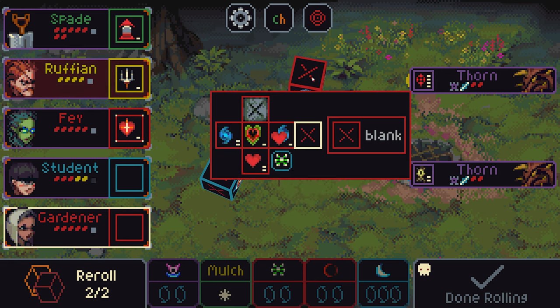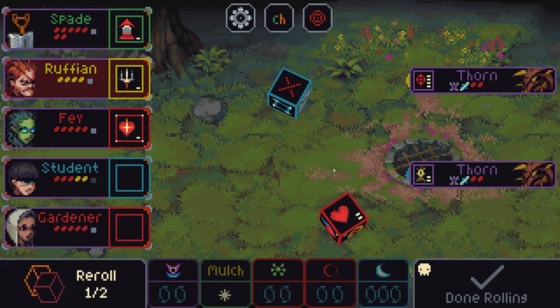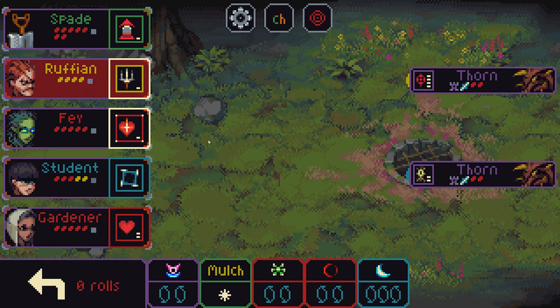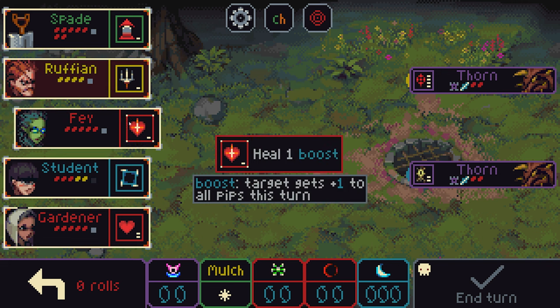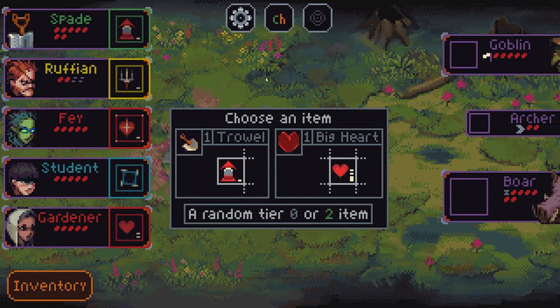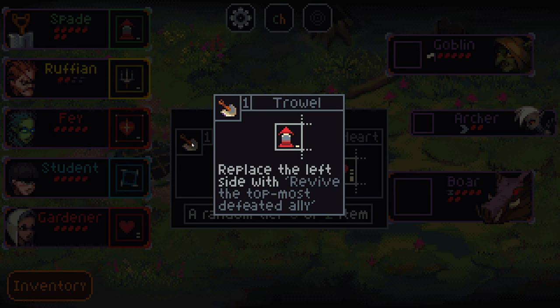Okay, so Ruffian's dead, but that's okay, right? That's worth. Maybe I get enough shield to save it? No, it will not. It will not. Yeah, well, not no matter what. All right, goodbye. See ya. It's okay. He's low HP anyways. Okay, big heart is good.